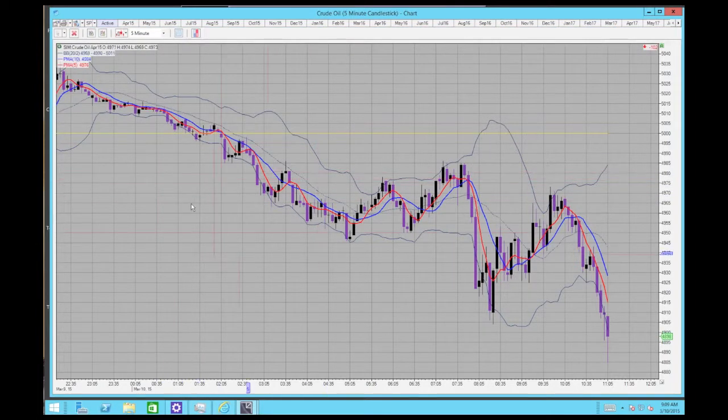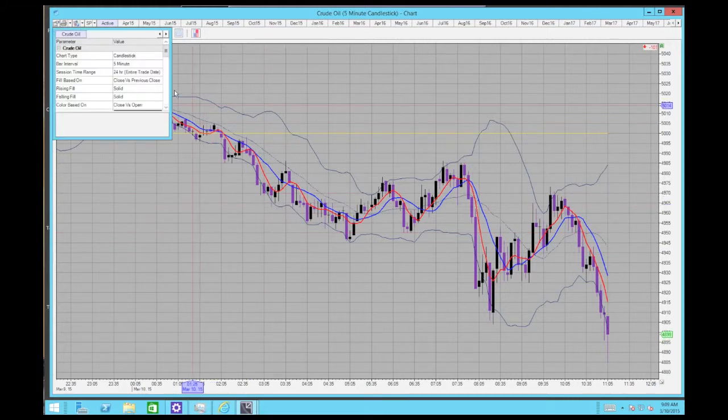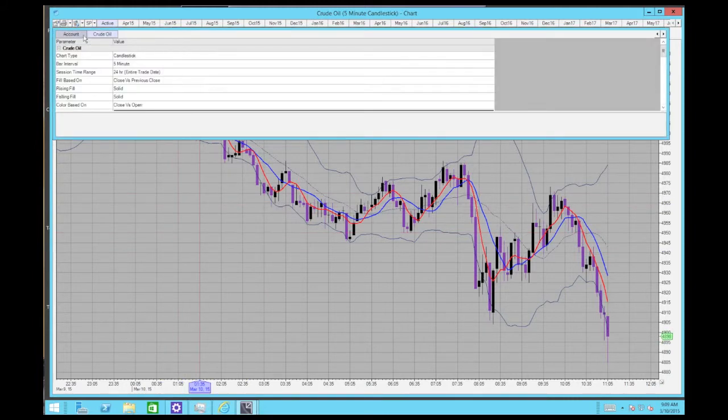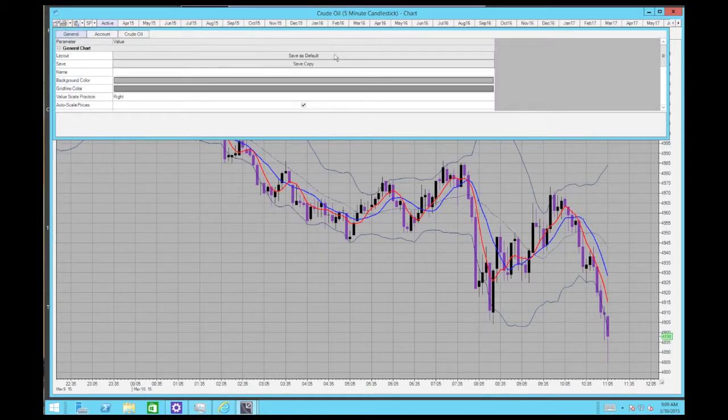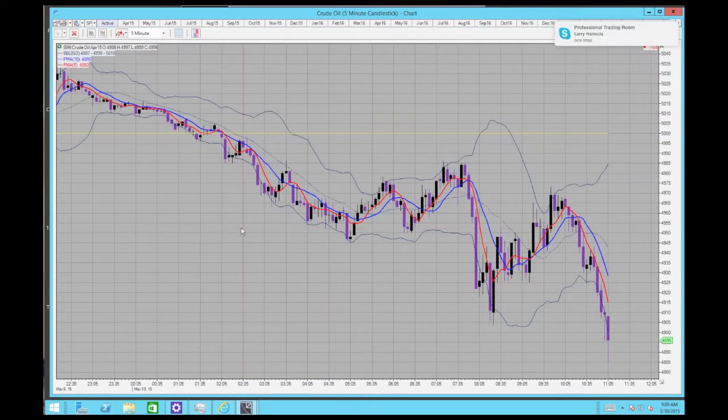Now let's say I like these settings. Again, right click, properties, drag this all the way out to where I can see. And if you just click on this and then push your mouse over to the left, it'll actually let you do it. You go to save default, that automatically clicks save default. Now anytime I pull up a chart, this is now going to pull up just like this.